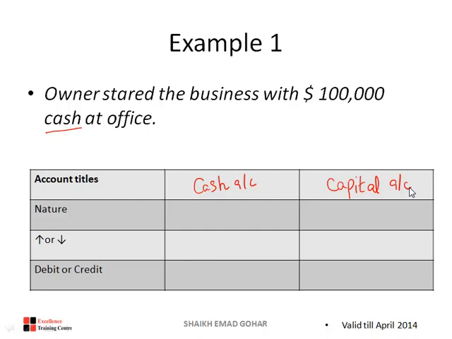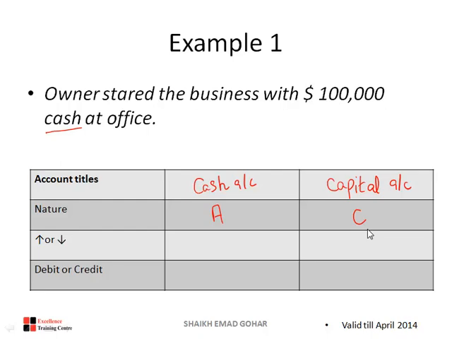Second step, what is the nature of cash? What is cash? Cash is my asset. Remember, current, non-current? Current asset, because it is continuously moving. I told you in the last class. Okay. So cash is my asset. You will write here asset. Okay. What about the capital? Capital, as the name is saying, capital. As the name is saying, capital is capital, of course, one of the pillars of accounting. So write here capital.